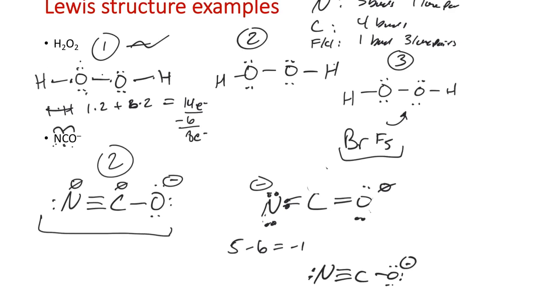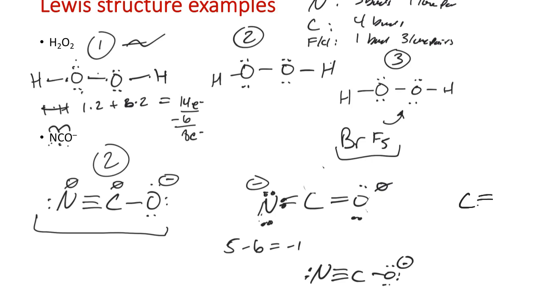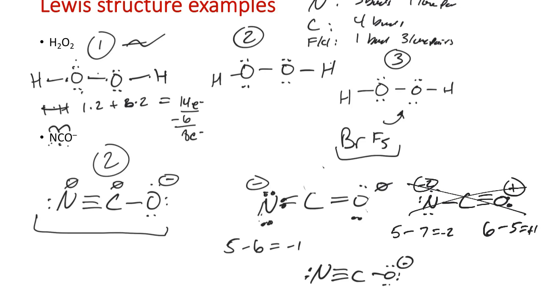Now another one that we could have done is said, well, what if we just put the triple bond to oxygen, single bond to nitrogen, -2 over here. Okay, so I have 3 possible Lewis structures. How do we judge which one's right? And a plus on oxygen. So 6 should be the electron count for oxygen. It only has 5 electrons surrounding it, +1. Nitrogen should have 5 electrons surrounding it for a 0 charge. It's surrounded by 2, 4, 6, 7 electrons for a -2. Okay, now the formal charges are maximized here. So that structure is obviously bad. -2 and plus are higher formal charges than either one of the other 2 compounds.